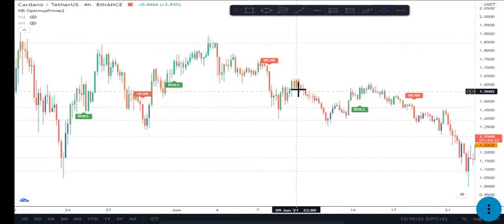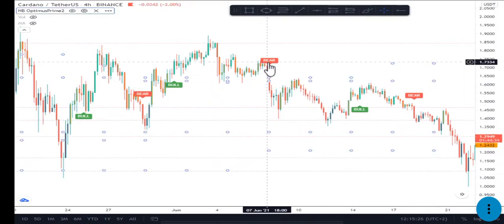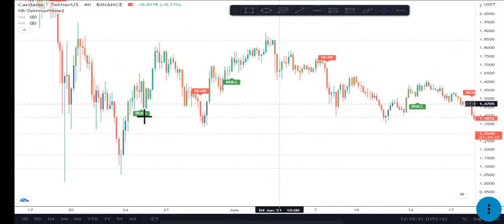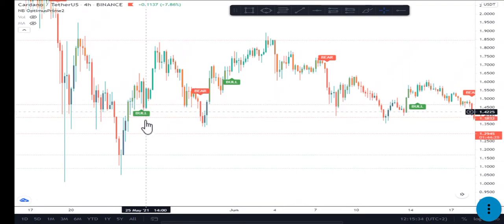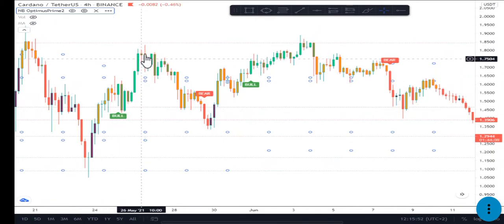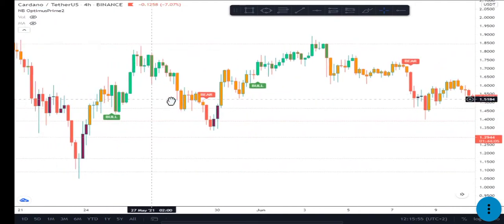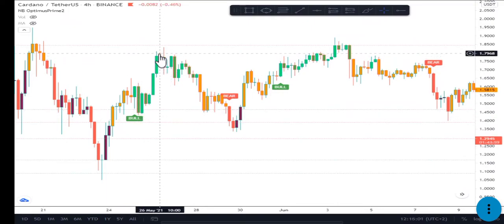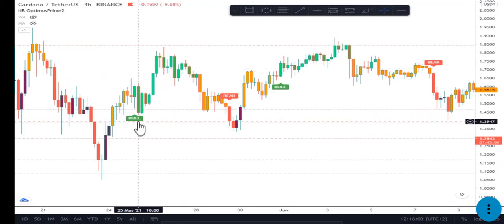But beginners can also use these bear and bull signals. This indicator also gives you the option to add these whenever the market starts to show bullish momentum. It will give you a signal that, hey, right now this market is just about to go up. As you can see right here, this indicator called it out as a bull. As soon as this candle closed and then dropped, it showed that the market is bullish, and then the market started shooting up. So if you were trading this market and you saw this bull signal and took the trade, you would have made quite a good profit from this signal.